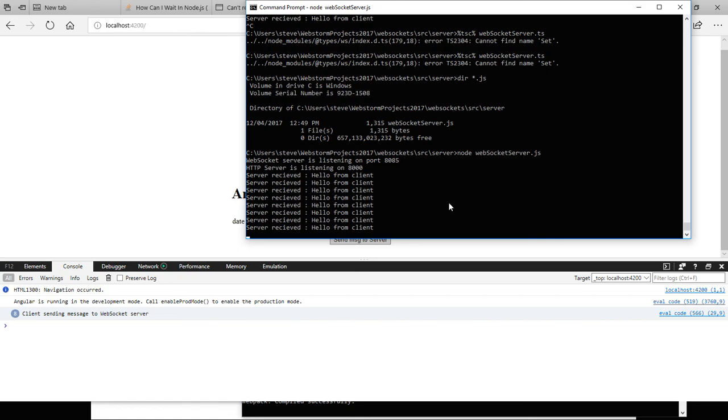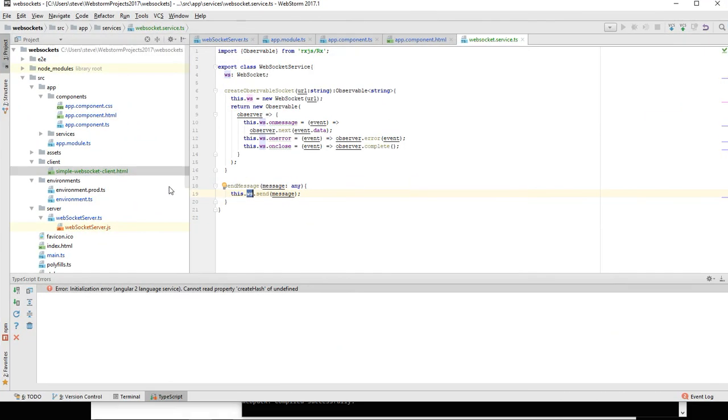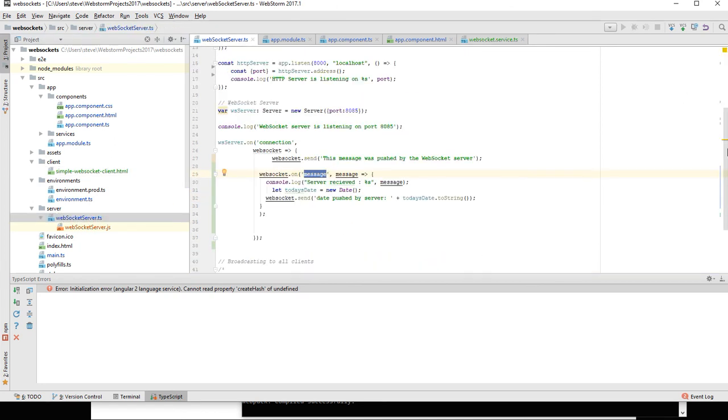Now let me just show you the server code again. So on the message, when I first connect, I just basically send back the message was pushed by the socket server.